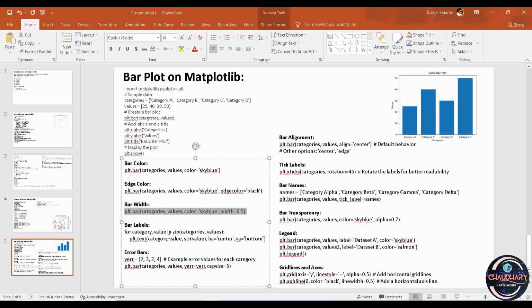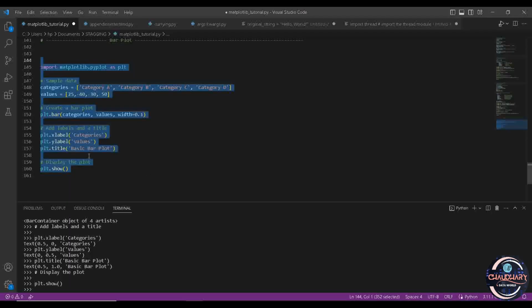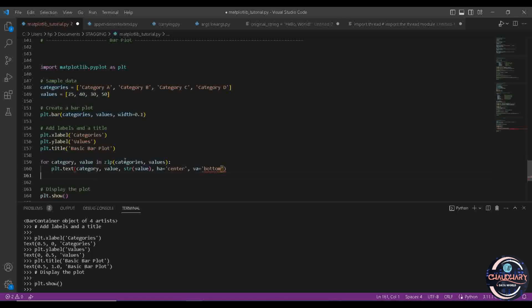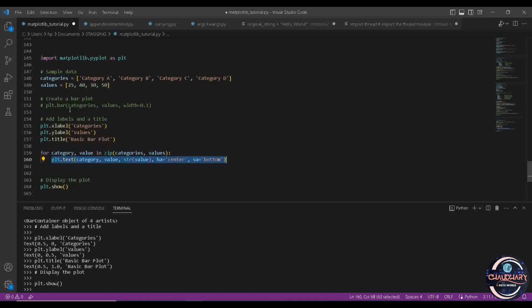So what this bar label is: suppose you want to provide the values over each of the bars, how can you do it? You can just apply this for each for loop. Under that for loop, you will just paste it over here. Here you need to correct this one, and first let's comment this one, because this particular one is anyway going to take out the plt.bar thing, correct?